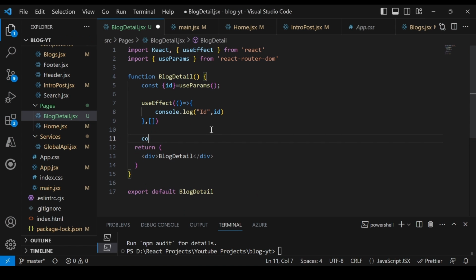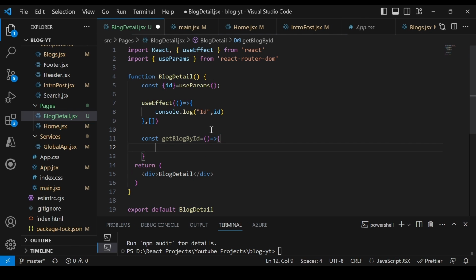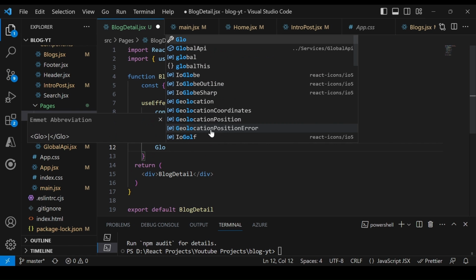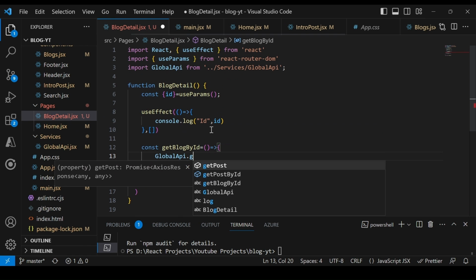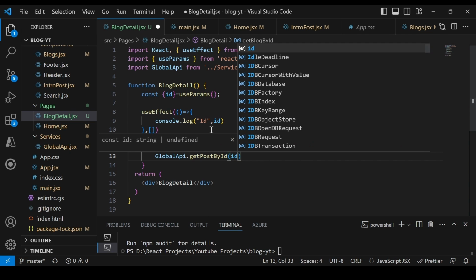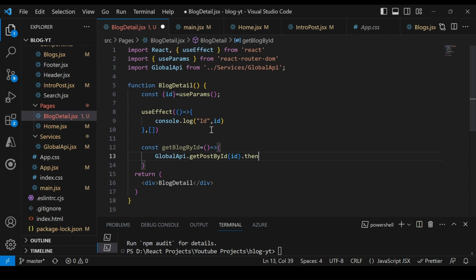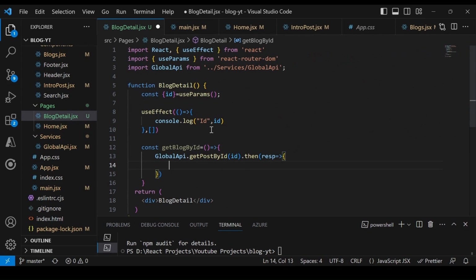So here I will add a new method called const getBlogById, and here you can define global API dot getPostById, and you pass the id, then accept the response.